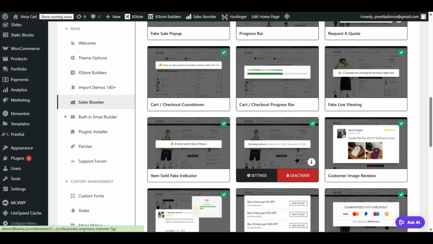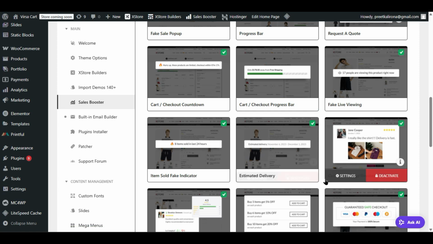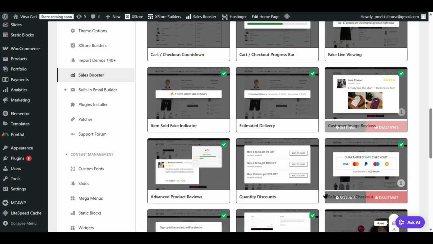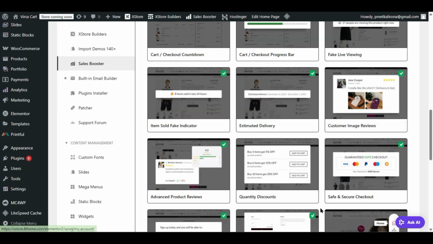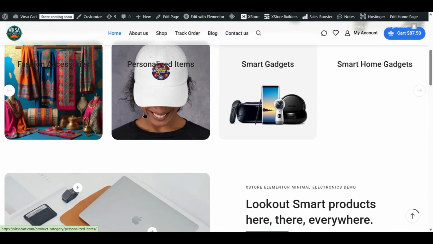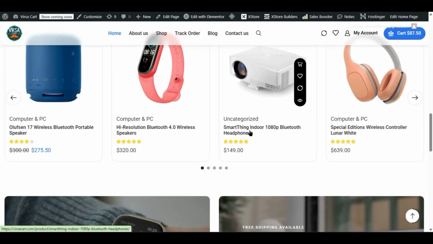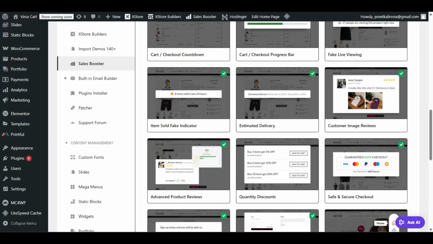So mostly these pre-built sales boosters display on the product page or single product page. Same here, like quantity. If you want to buy 3, get this discount. These all will be activated on your single product page. Let me go to single product. Let me open any of my products here, where I will be able to show you how these sales boosters work. You have to first choose what type of sales booster you want to activate, and then I will show you my website here.